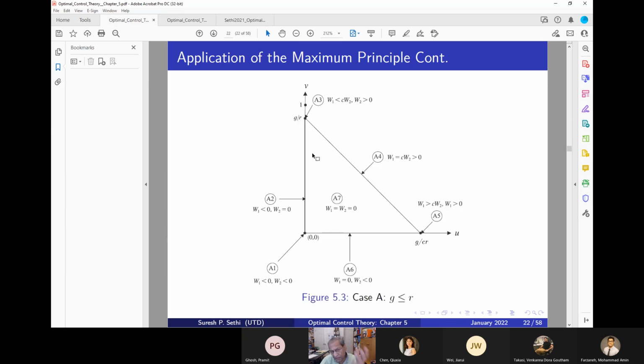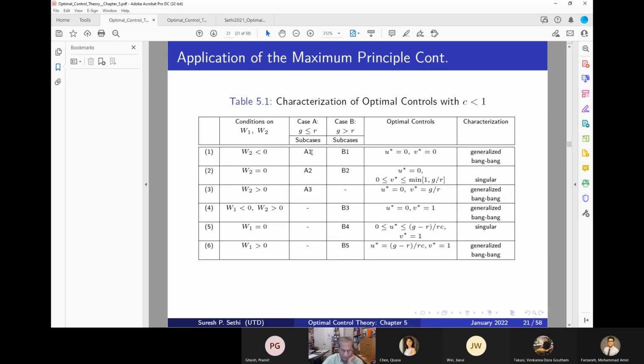This is very easy. Everybody who learned linear programming also learned how to solve it graphically. So we have these cases on W, and these cases will give rise to the cases that we will solve. We'll call these cases A1, A2, A3, and these cases B1, B2, B3, B4, B5. By the way, the book, third edition, doesn't work anymore because all of these have been relabeled this way. Initially, they were not labeled in sequence like this. They were labeled all over the place.